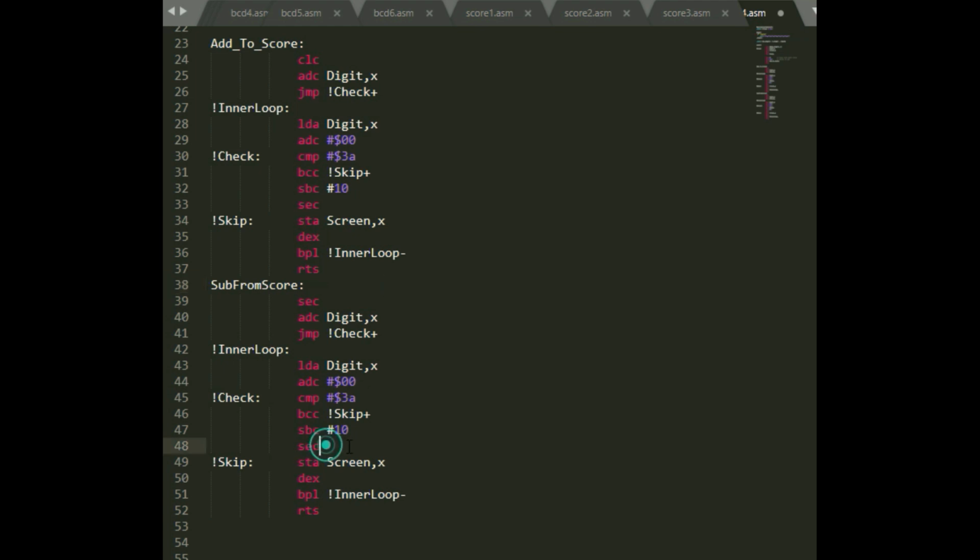Instead of an SEC here down the bottom, we do a CLC. We're kind of reversing it. And then where it does the additions, instead need to become subtractions. Yeah, so this would be like an SBC. And then we reverse them. Instead of subtracting 10, we add 10.